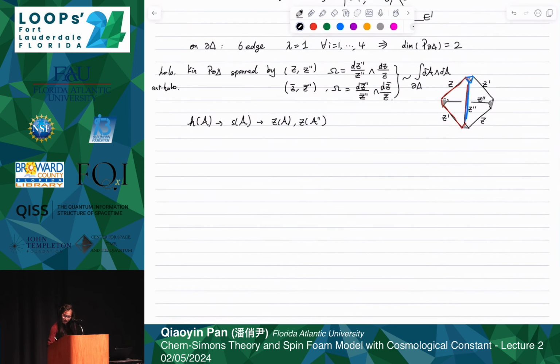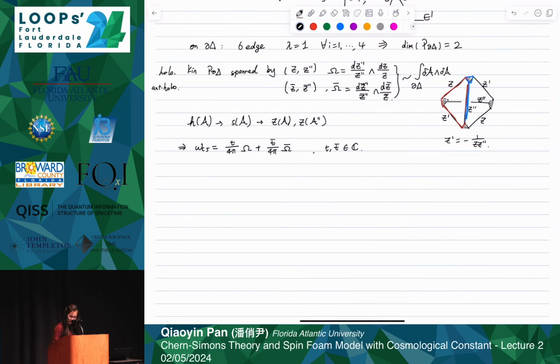Here I have z double prime. I said it's redundant because it's a function of z and z double prime. More precisely, it equals -1 over z and z double prime. Okay, so it's redundant. Now, if I combine the holomorphic and anti-holomorphic parts, then the symplectic form of the Chern-Simons theory, with the complex coupling constant, becomes t over 4 pi omega plus t bar over 4 pi omega bar. Here again, this t and t bar are complex coupling constants. Now we have the phase space on the boundary of the ideal triangulation or ideal tetrahedron.